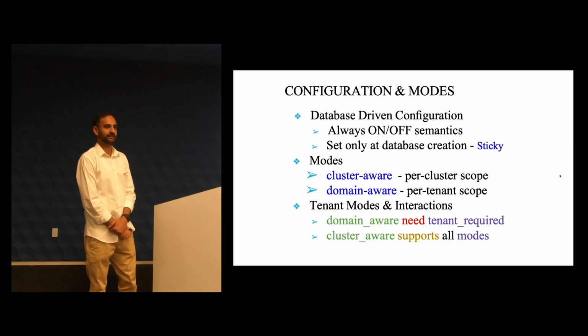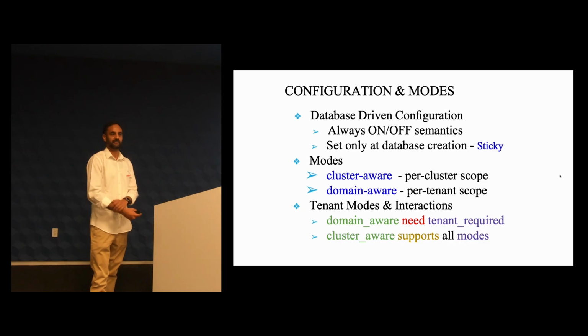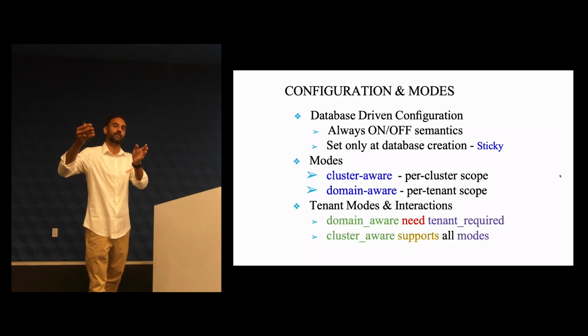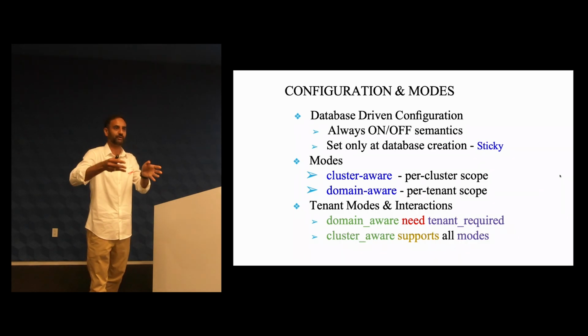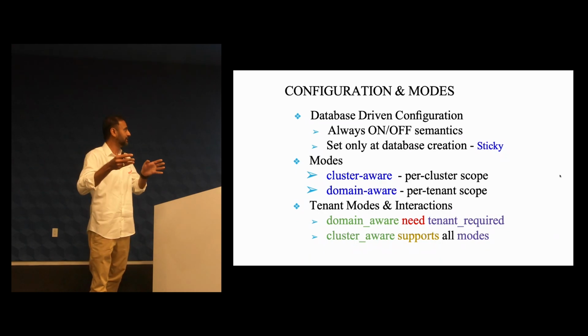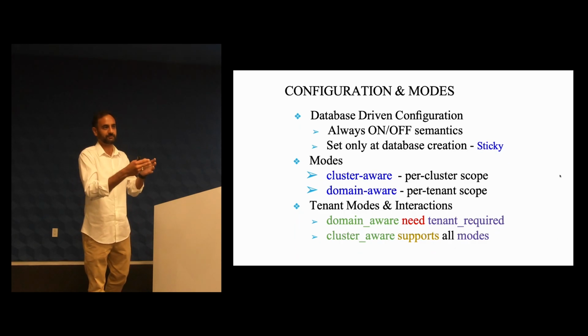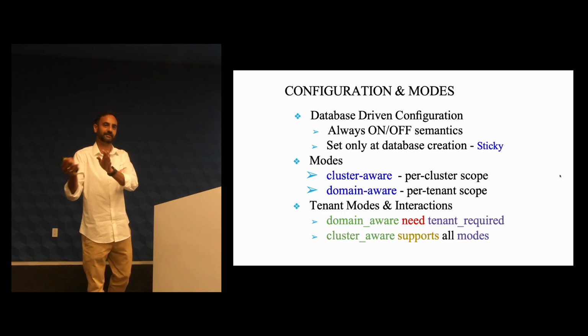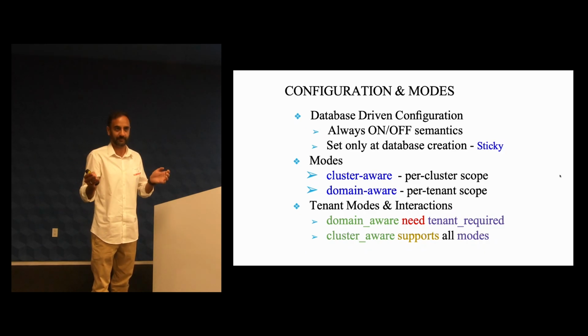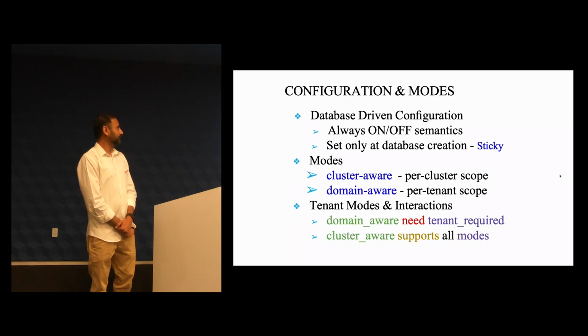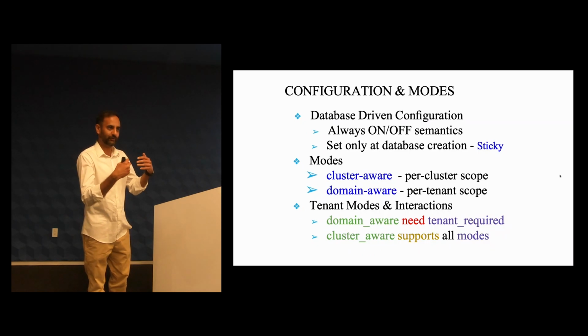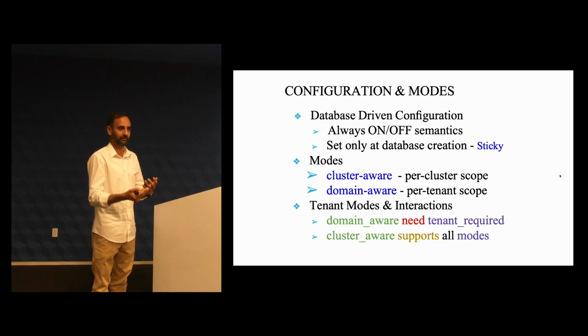The second one is domain aware. One of the classic examples is, if you have multiple tenants and they want better segregation, you go into this mode, which allows every tenant to have a disjoint set of encryption keys. So if for some reason one domain fails, the impact is much more limited. Now, given that we are bonding the tenant mode and encryption mode, there need to be some rules.